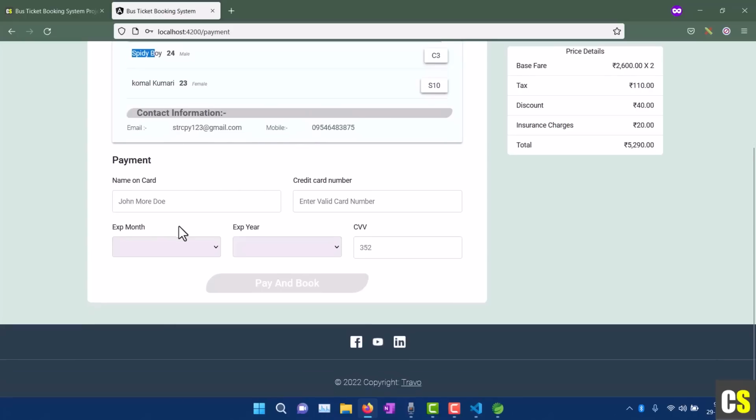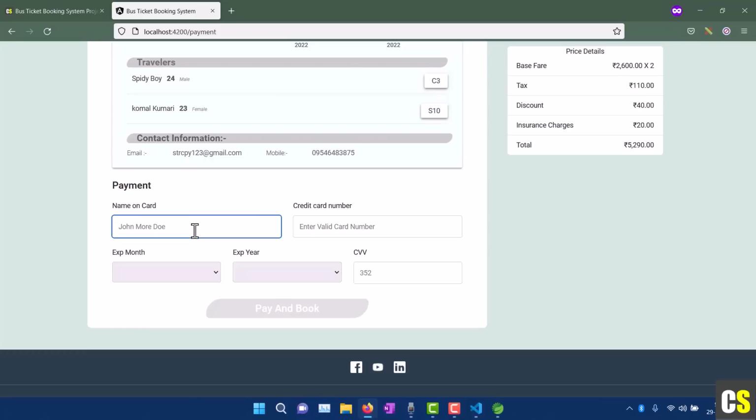As you can see, here you have to enter payment details, and we have a button, pay and book. Currently it is disabled because the data is not valid or not filled. So make sure the data is valid.